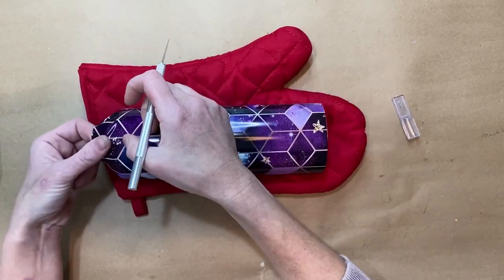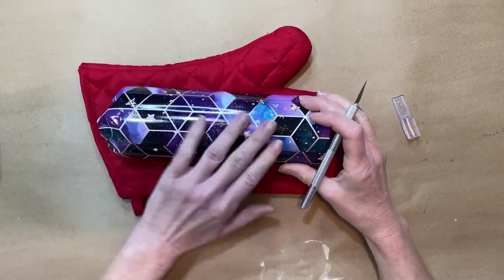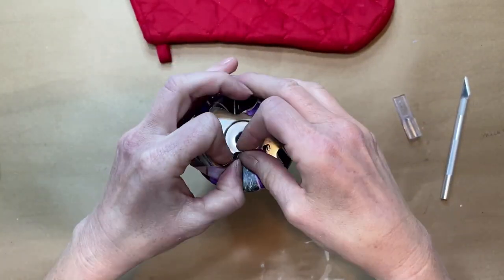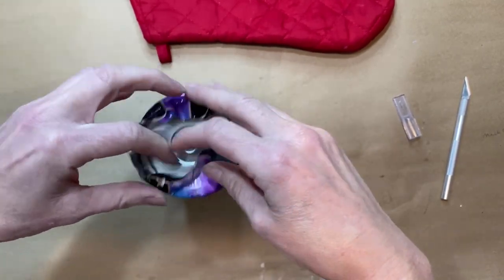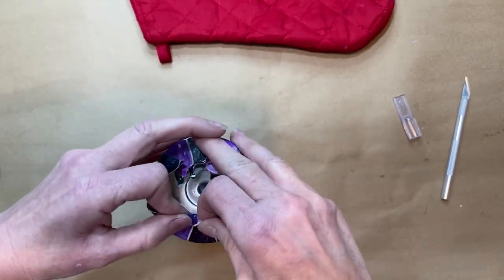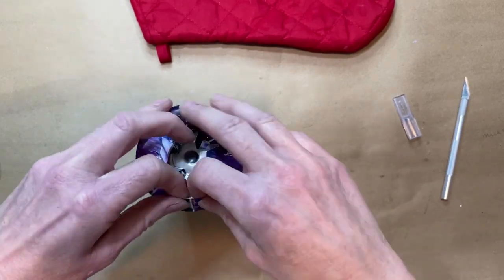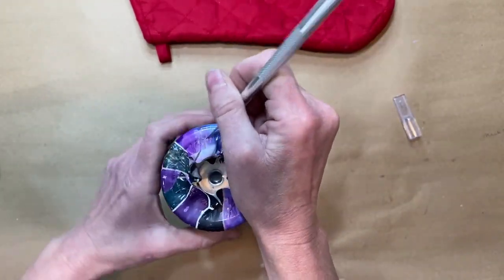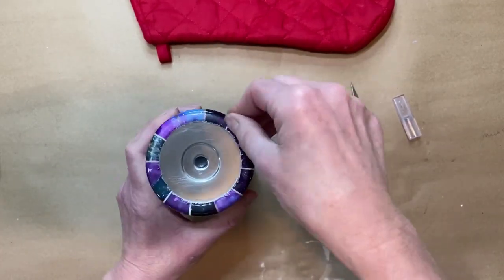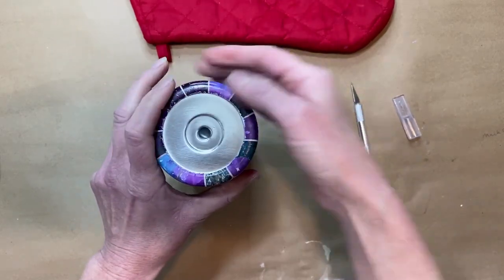Now I'm just going back around the rim and pulling it pretty tight to make sure there's no air bubbles and it'll adhere to the top really well, then trimming off the excess with my craft knife. I'm looking for any bubbles still there — I'll take the tip of my craft knife and just poke a little hole to let the air out. I use a really sharp craft knife and usually have a pretty fresh blade. And then the infamous bottom — which has taken me a lot of practice. I just pull it as tight as I can, run my finger around the edge to make sure there's no creases, then trim off the excess.